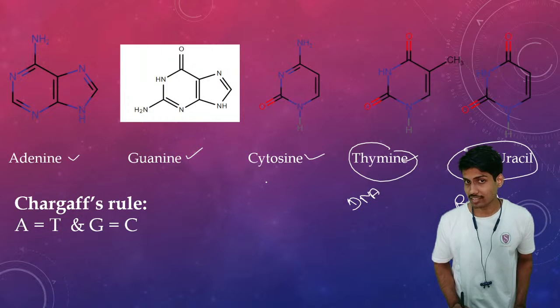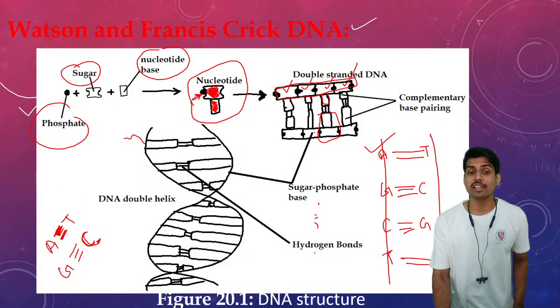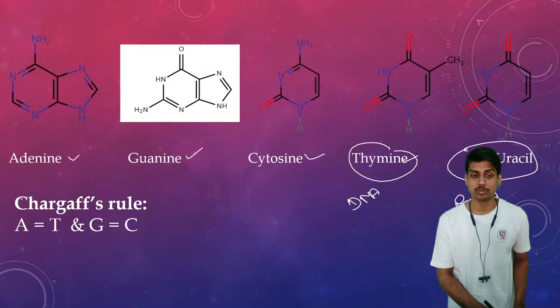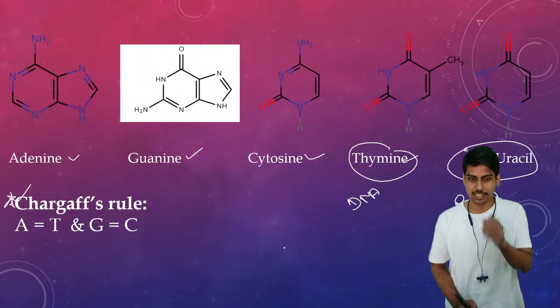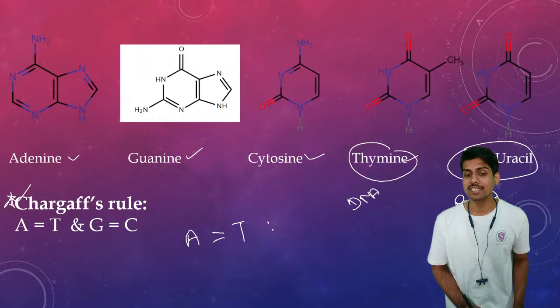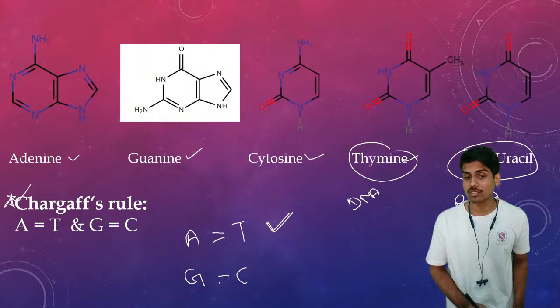So in this Watson and Crick model, there is another explanation: this model of DNA follows Chargaff's rule. Now let's see what Chargaff's rule is. In very basic and easy terms, Chargaff's rule is that the number of adenine will be equal to the number of thymine. And why is it so? I have already explained that adenine will always attach itself with thymine. This Chargaff's rule also states that the number of guanines will be similar to the number of cytosine.